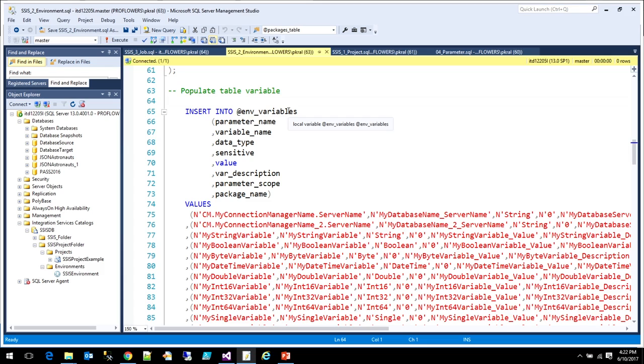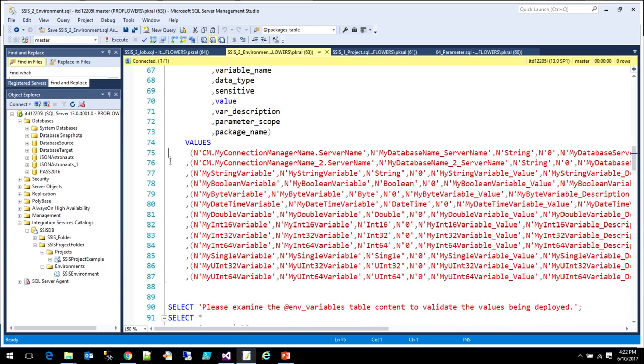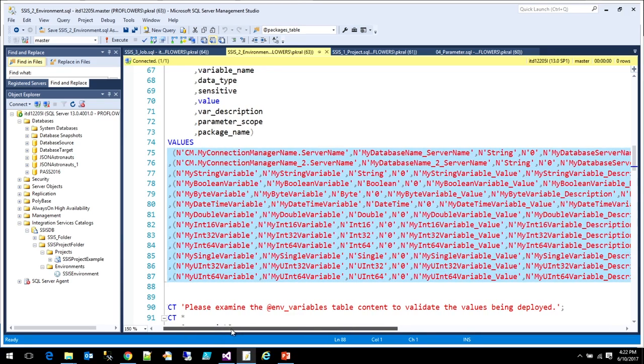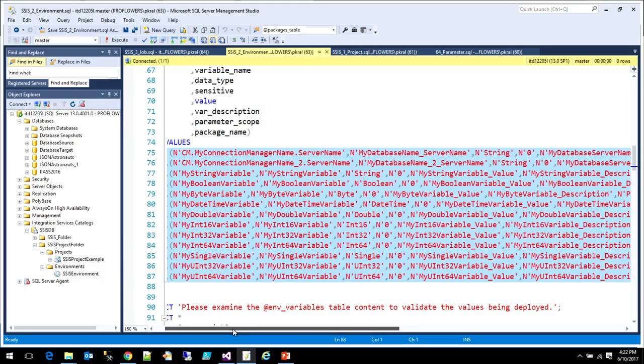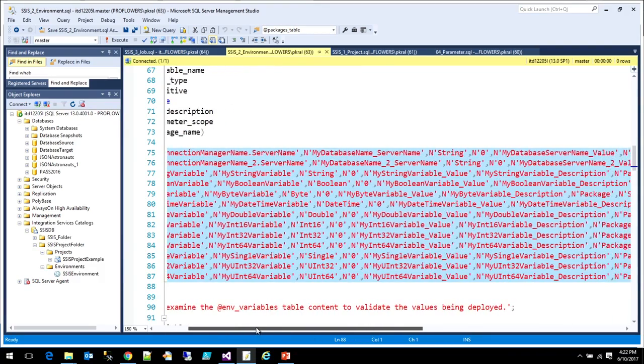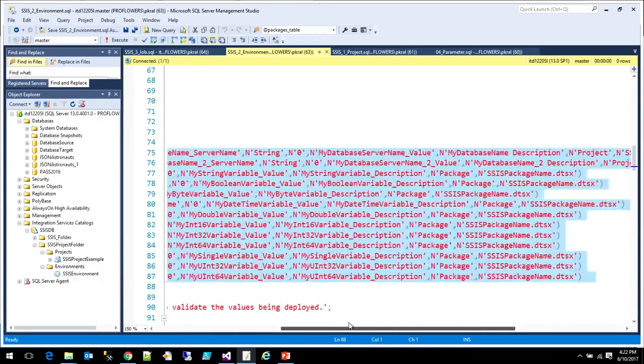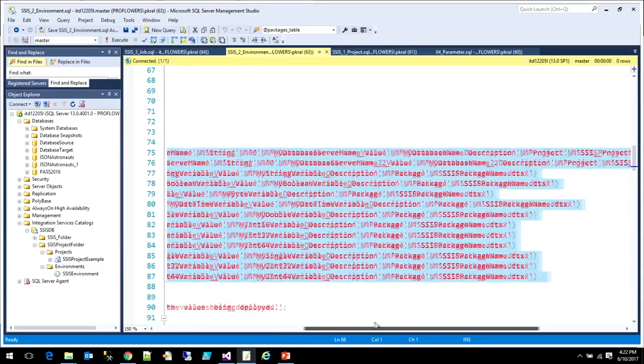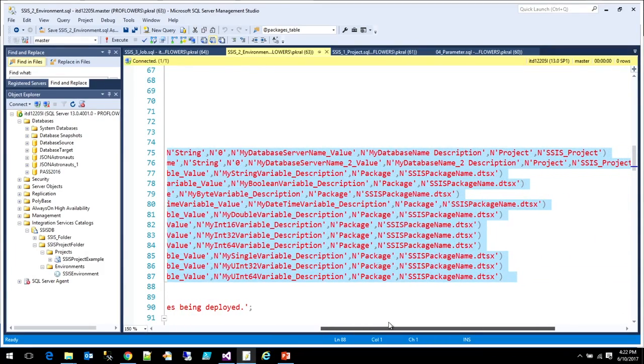One way to do it. There's probably other ways. And then I have here just some sample for each data type that's legal of how that insert might look. So you're basically going to give it the parameter name, the variable name, the type, other elements that need to be in there for when you create the environment variable, and whether it's a project or a package parameter type.